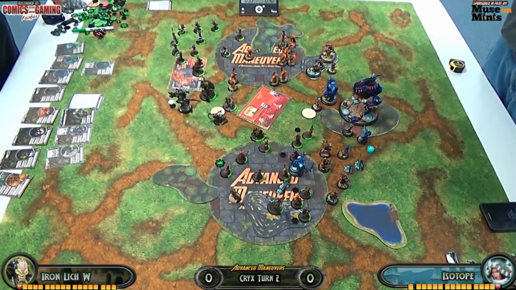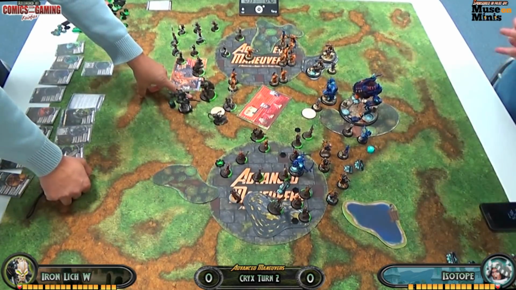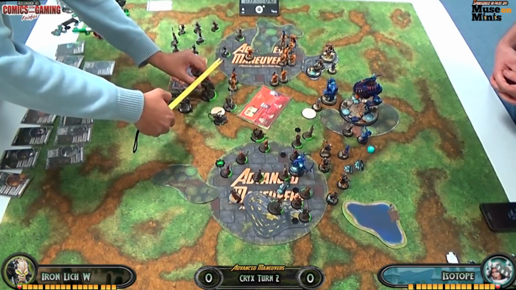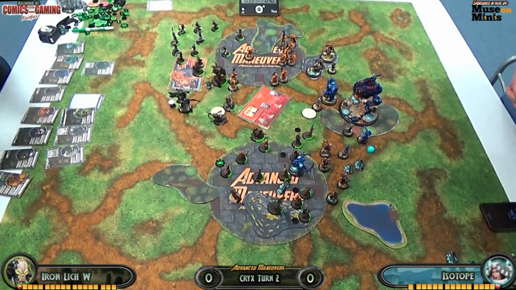So I go ahead and activate Scaverous, or not Scaverous, sorry, his character Jack Erebus. Try and get him in there. He can easily take care of 2 Sentinels. My opponent had popped his mini feat, so I wasn't going to make him stationary.